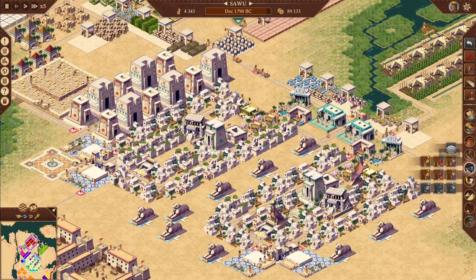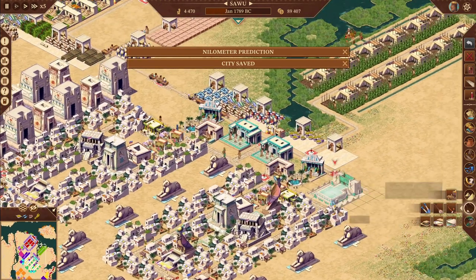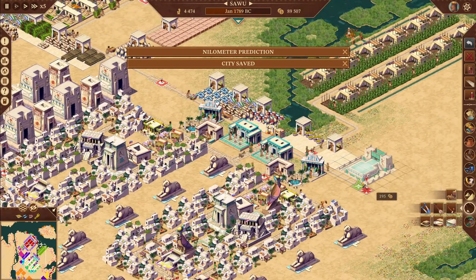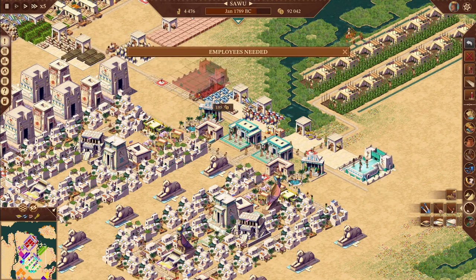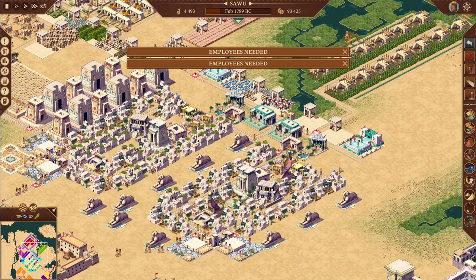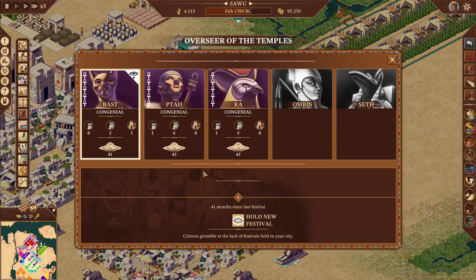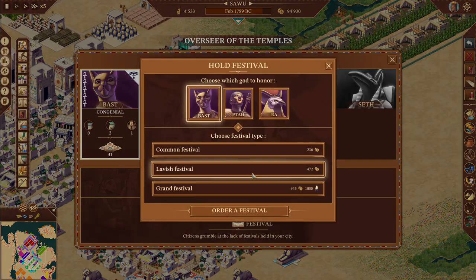Okay. So they want more entertainment. That would be dance school there and the dance school there. So each walk in. You probably get by with one, but I like to do two just in case. We need more food because so many people just moved in. Let's ask for a blessing from the kitty cat.